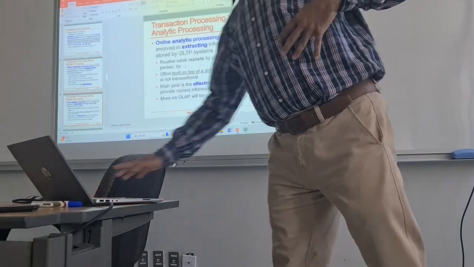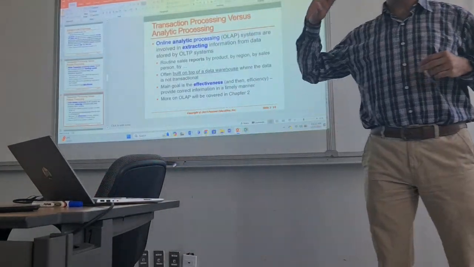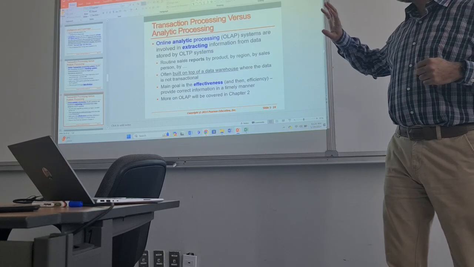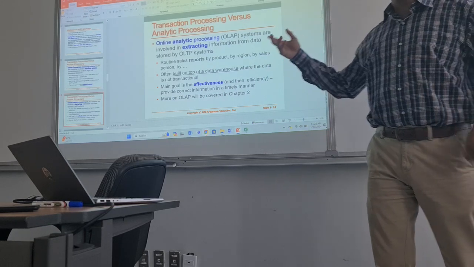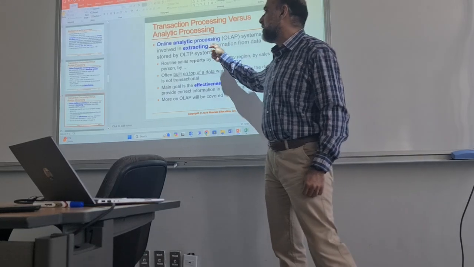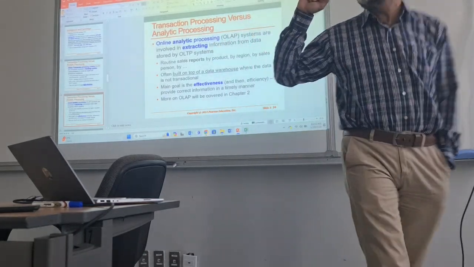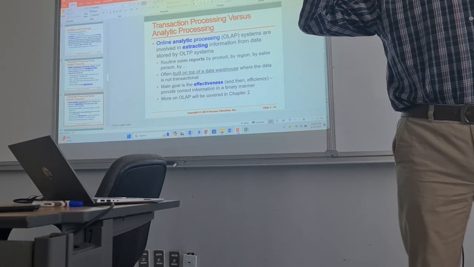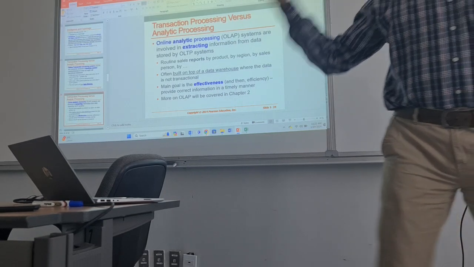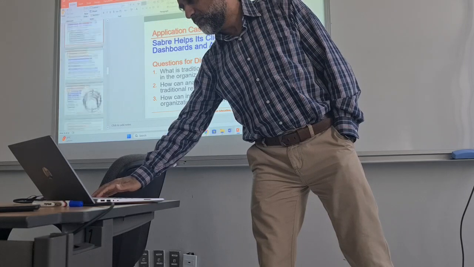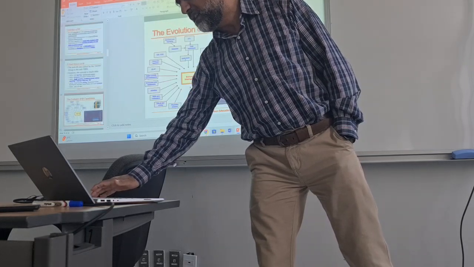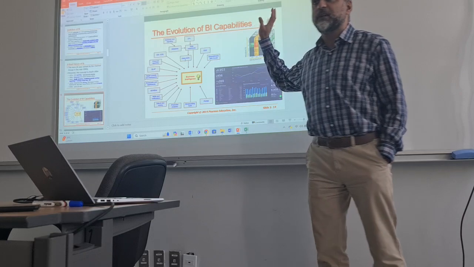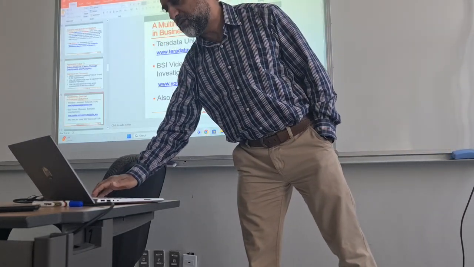So OLTP is there as a source. And then I will have something called a data warehouse, and we'll talk more about that in the next part. But then I can use that data warehouse to do something called online analytical processing. I think we talked a little about the cube yesterday, right? Do you remember the cube from the last time? Yeah, on the third dimension. Yeah, the 3-dimensional cube to see different aspects of my summarized data, right? So OLAP is that. It is referring to the same thing again.